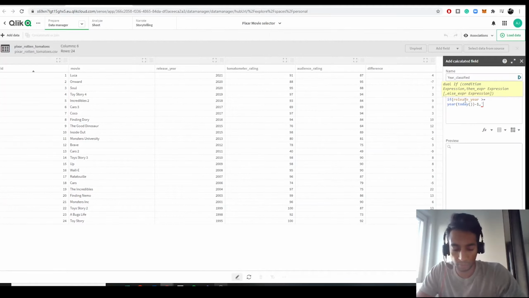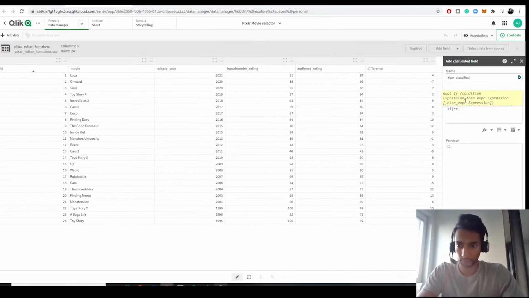And if it is, what are we going to say? We are going to say new releases. Otherwise, we're going to say if released year is greater than or equal to year today minus 5 years, still recent.